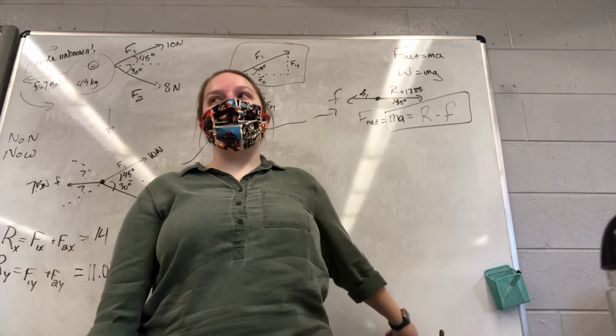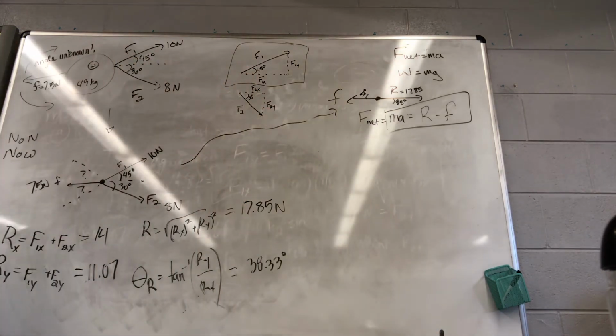Yay, Newton's law problems. They all come down to F net equals ma. If you have a system that is moving and changing direction or changing speed, it is ma. If you have a system that is constant, then F net equals 0. So someone get a for me and tell me what it is.